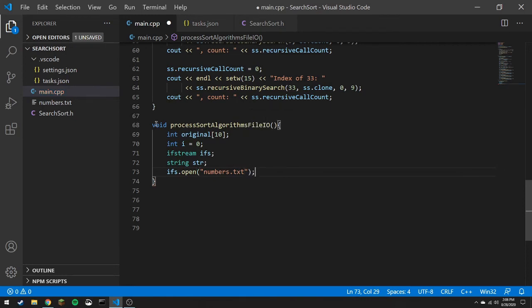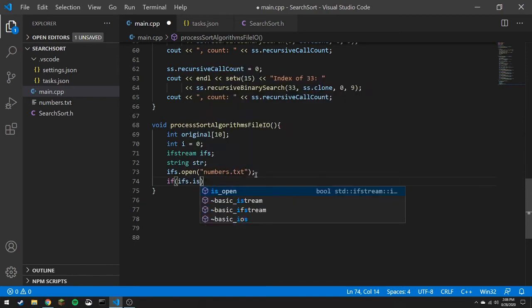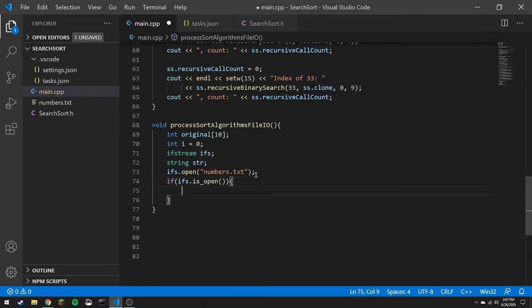Make sure you spell that exactly how you spelled it over here, because it needs to know that. Then if ifs.is_open, if that is true, then I want you to do this.